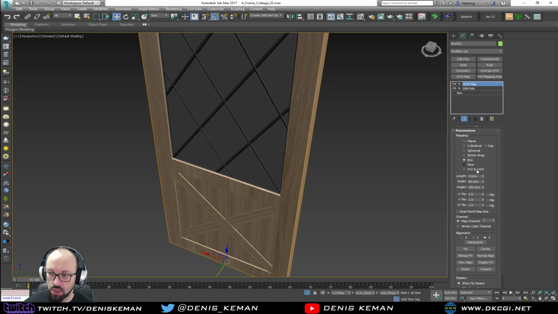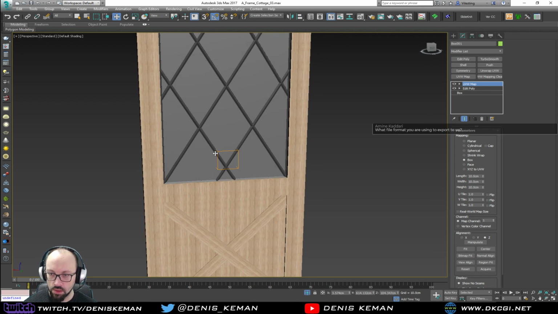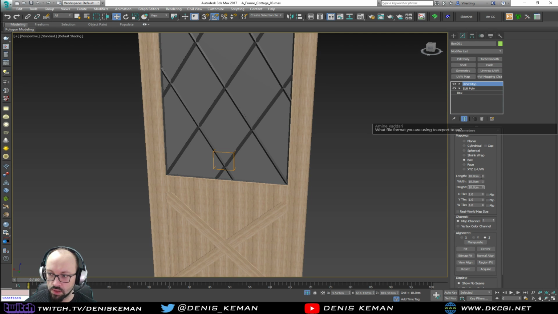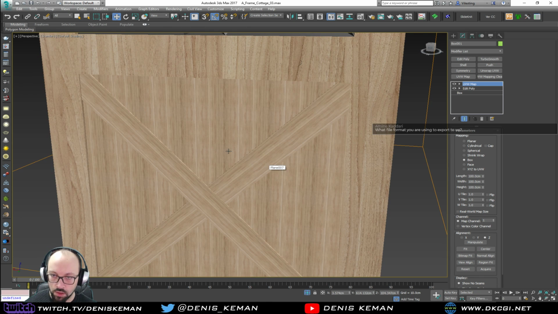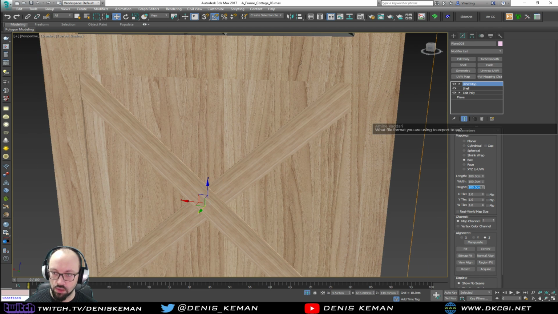Map box. Go 10 by 10 by 10. Oh, hell no. I need a big one. 100, 100, 100. Probably should have done the same thing here.